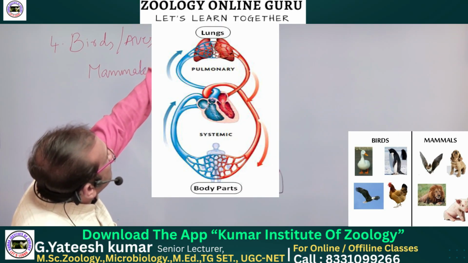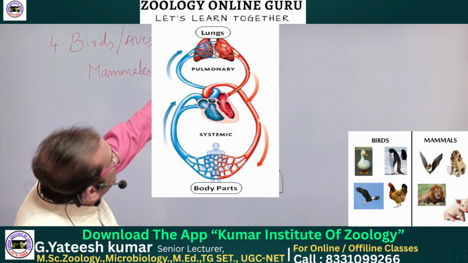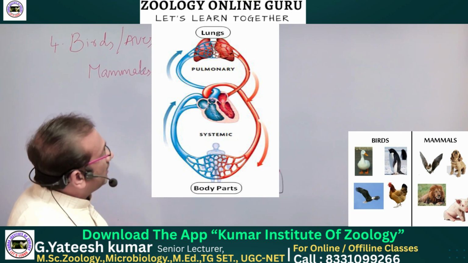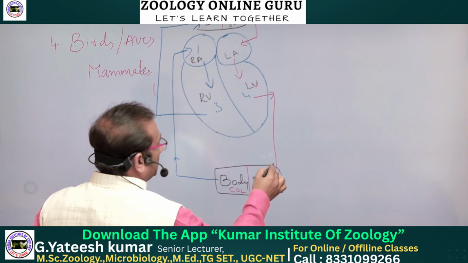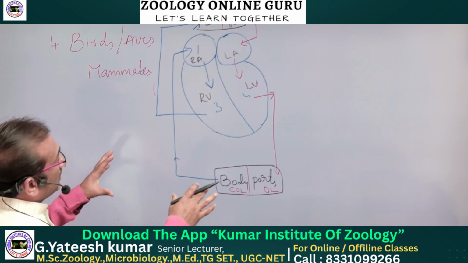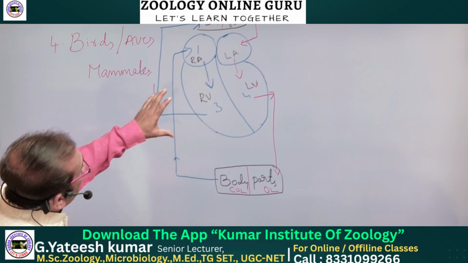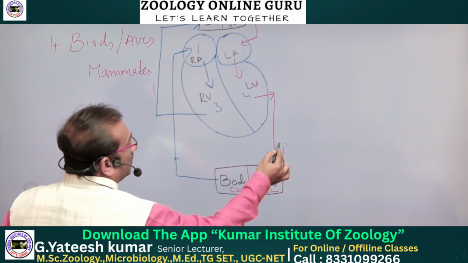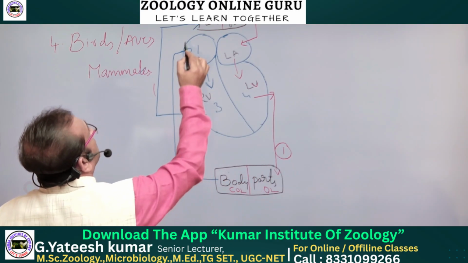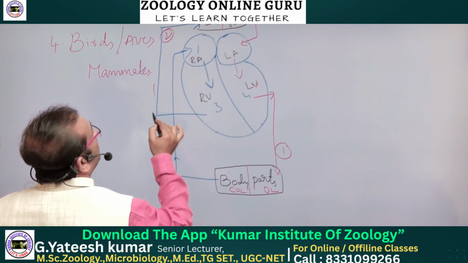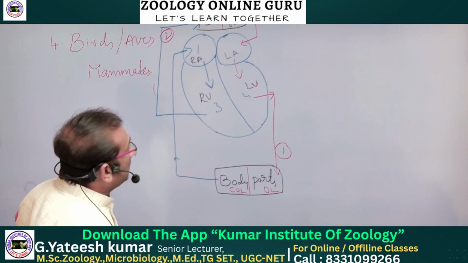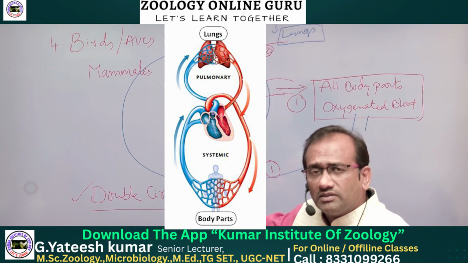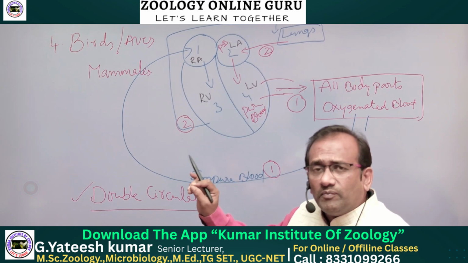In the lungs, purification takes place. The pure blood from the lungs is transported to the left atria and then transfers to the left ventricle. From the left ventricle, the pure blood is transported to all the body parts. So here what is happening, heart is pumping the blood 2 times to the body parts. One time from the left ventricle to the body parts and second time from the right ventricle to the lungs. This type of circulation is known as double circulation. The heart is known as a double circuit heart and the circulation is known as double circulation.